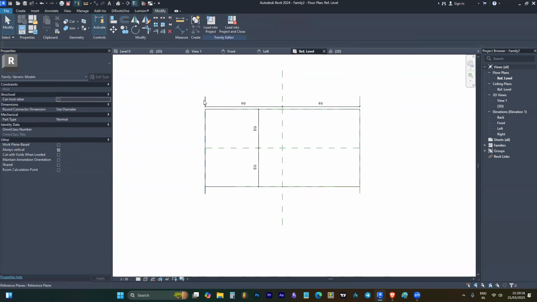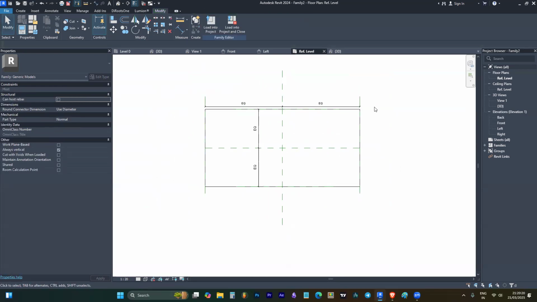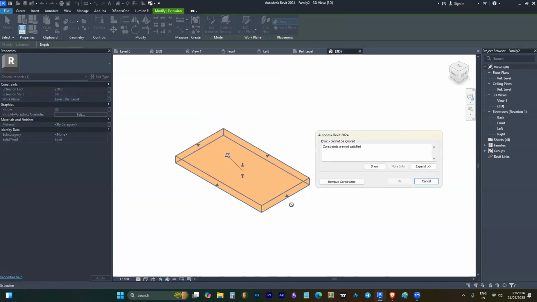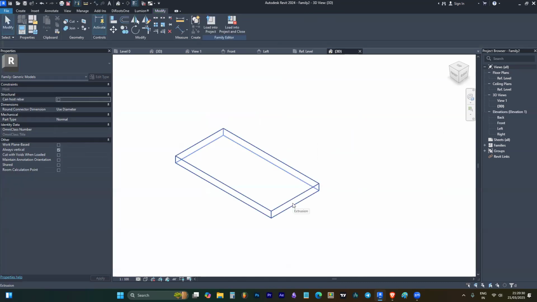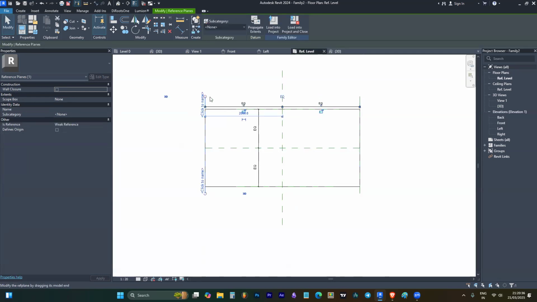Now I want to give one dimension parameter. I want to change this rectangle size now. Using this, I can't change it because it was locked with the lines, right? So we have to give the dimension for the lines.